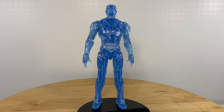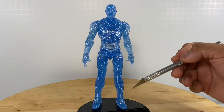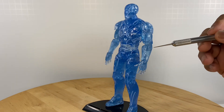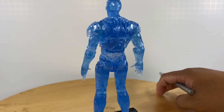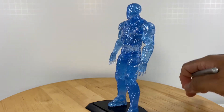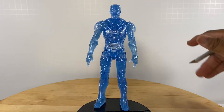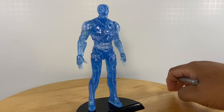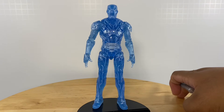So my first impressions when I took this figure out of packaging — it reminded me of the Kevin Bacon movie, The Hollow Man. So this is our first take on a transparent or hologram Iron Man armor. When you take it out of packaging, you would see where the joint points are and how Hasbro manufactures or assembles their products. You would see where two pieces join together, what the ratchet joints look like, how deep the peg is for the hands, and what type of connecting joint we have for the torso, the head, or the foot, because this really is a see-through figure.